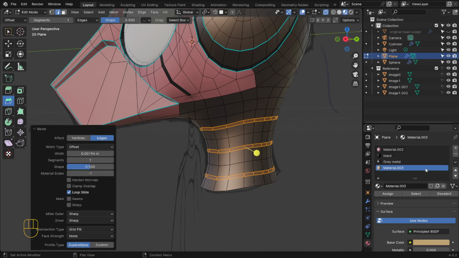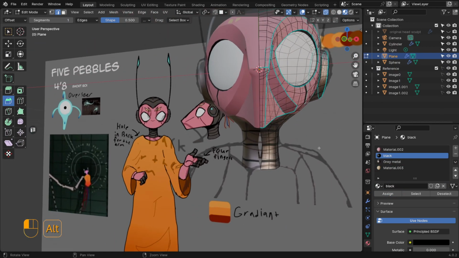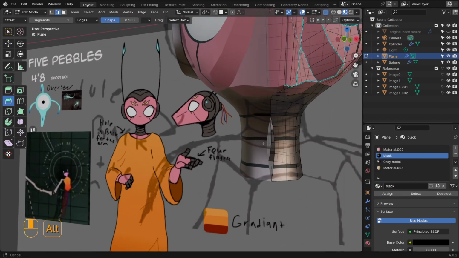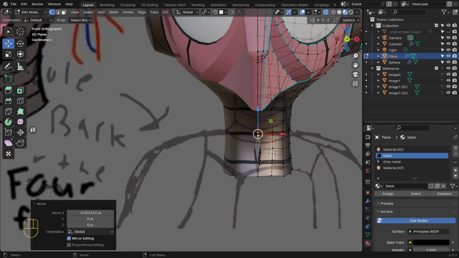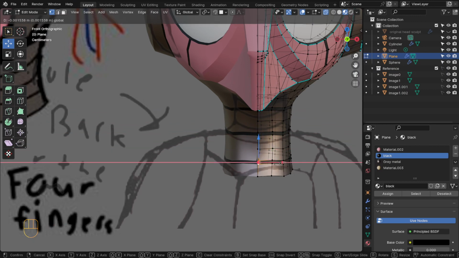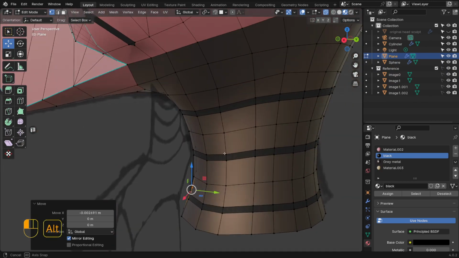And go to material and assign our black, like that. So now if we go to the front where we did our, just got to pull these together so they snap. Where we did our bevel, it pulled it from the center instead of from the back.